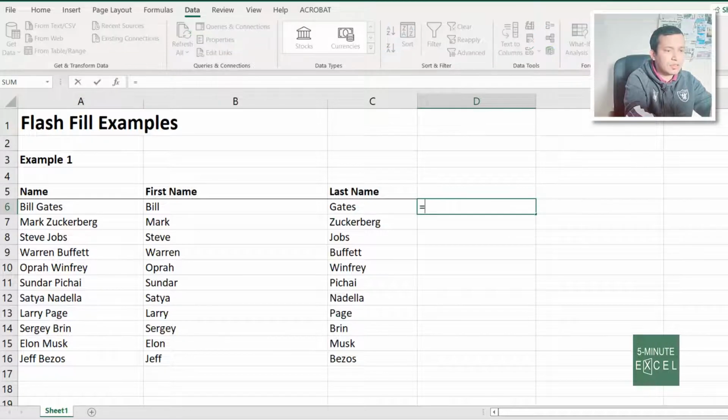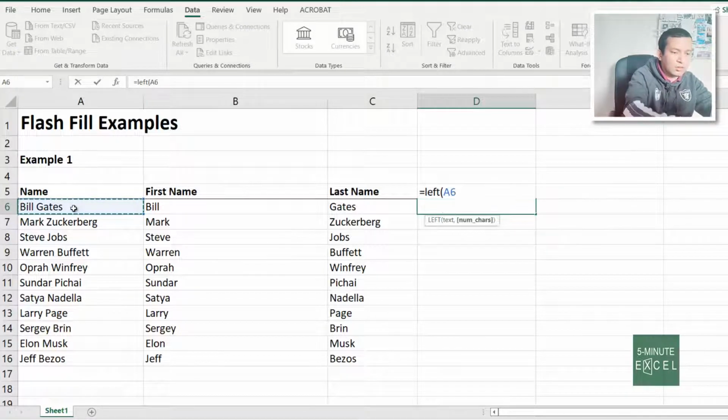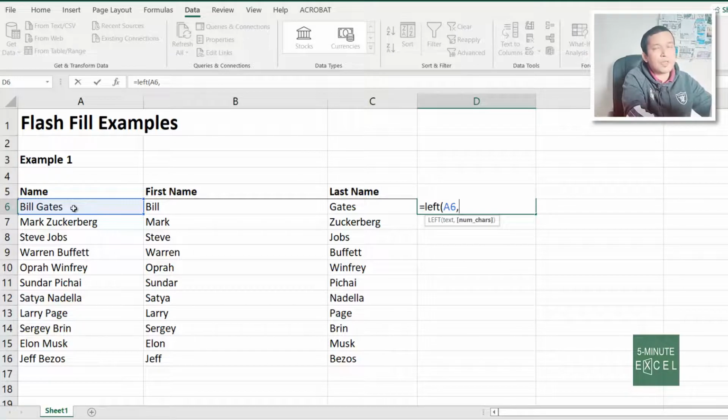So I'll write LEFT, and then I'll pick this cell, then comma, then I need to say how many characters before that space. So if I put BILL and then put 4, obviously it will pick Bill, but maybe for Steve it is different, maybe for Warren it is different. So I actually need to find out the location of the space first.